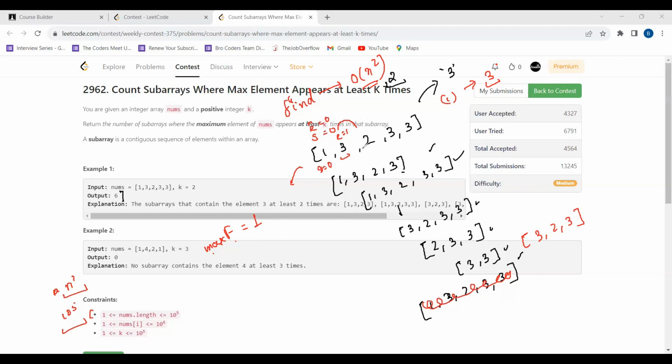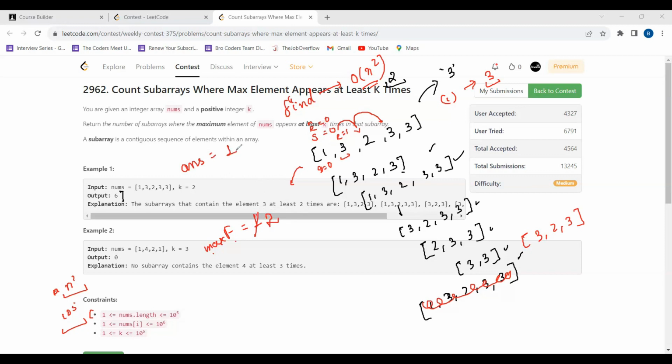Here our max f is 1, then this is not equal to the max element, so we won't increment our max f. And this again is equal to the maximum element of the array, so we'll increment our max f to 2. So here we have got one such subarray where the frequency of the maximum element is at least 2.